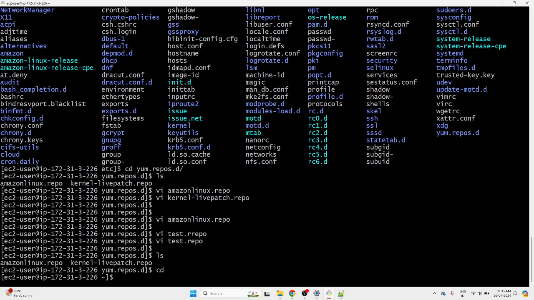There will be some metadata information for every repo, even in Ubuntu or CentOS, everywhere. So the Linux server tries to fetch the metadata and store it. That will happen when you do yum update.